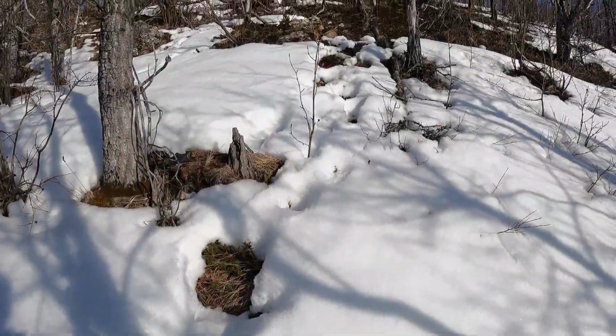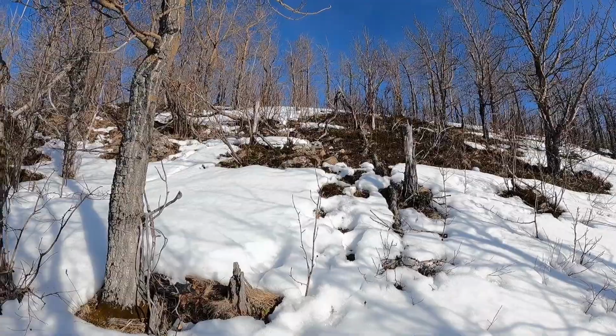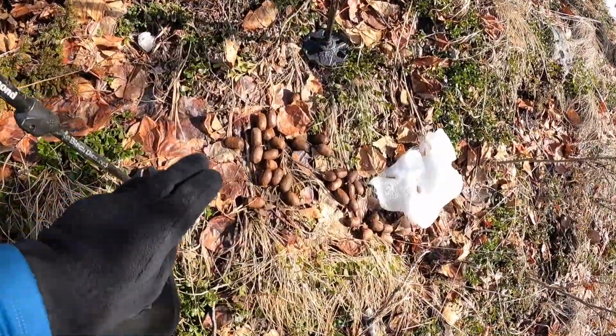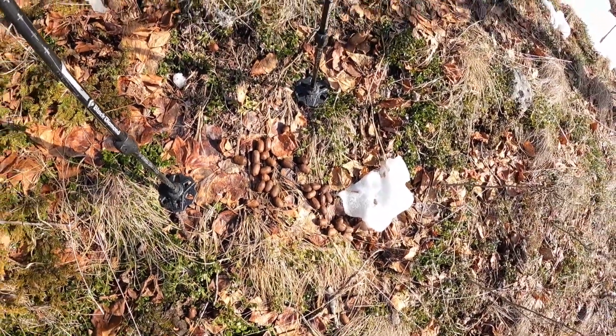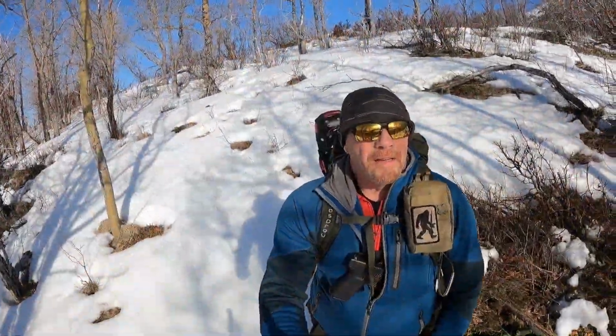So I'm following an old set of moose tracks up this ridge. On top of this ridge is where there was so much sign last year. And so we'll get up there and take a little look and see what things look like. More sign that there's been something in here. Okay, you can see right behind me there's a set of old tracks going up the hill, which is fine. Right now there's about 6 inches of snow here, and so you'll be basically looking for tines sticking out of the snow. Everything's either brown or white. So the chances are slim, but hopefully I'll learn something when I'm in here.